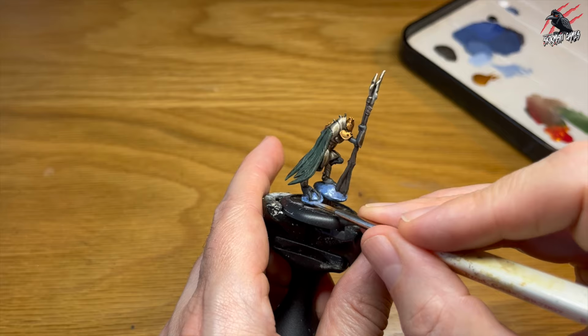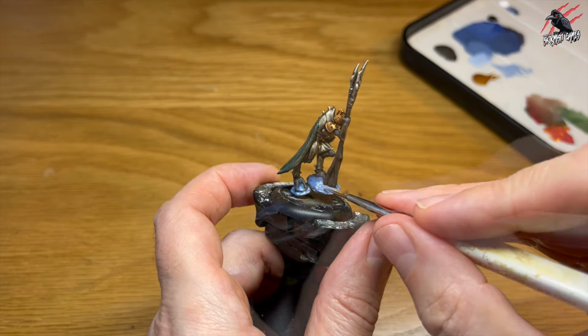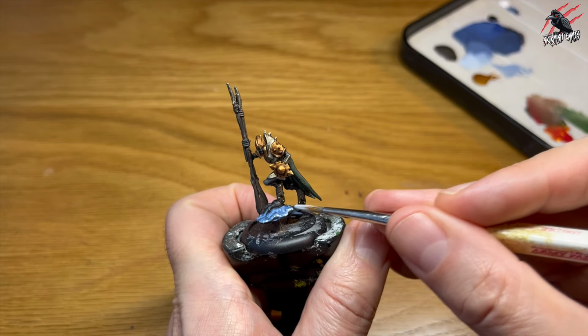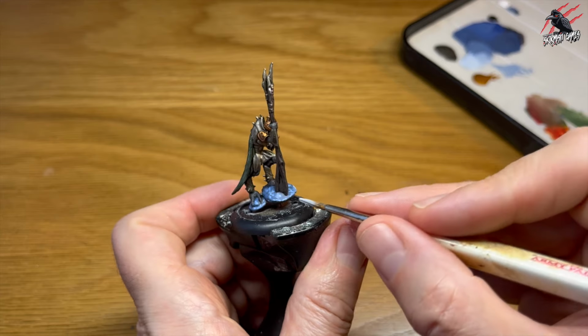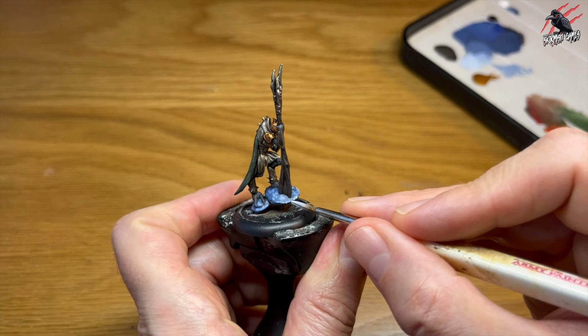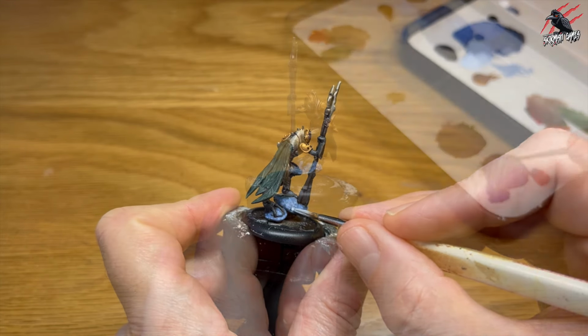It's really fun. Okay, let's get back to these mushrooms, and you can see now we're getting lighter and lighter as we add layers, and I tend to just dot it on as I'm getting to the really brightest colour here now. I'm just putting little bits where I think the light is going to catch that mushroom the most. This is going to add some texture to it, and from a distance I think it's going to look great.